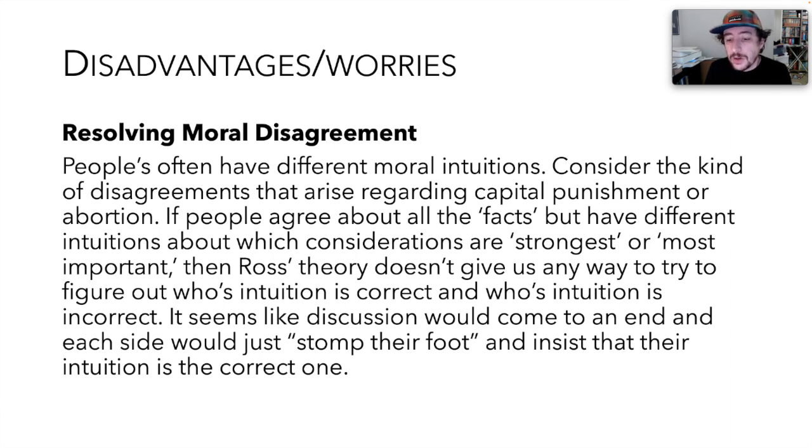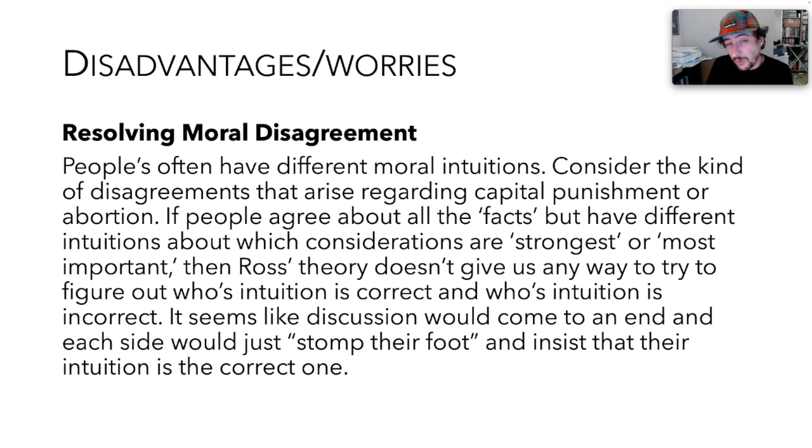important. So one person might think the fact that maybe capital punishment doesn't keep us any safer, doesn't have good results, etc., doesn't really prevent crime, they might think that that is the most important, the strongest moral consideration, such that we shouldn't have capital punishment. On the other side, someone might agree with all the facts, but think, but look, there's still this moral consideration of justice.